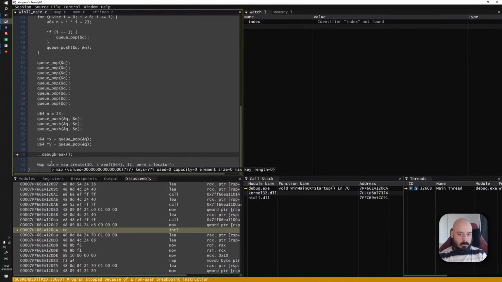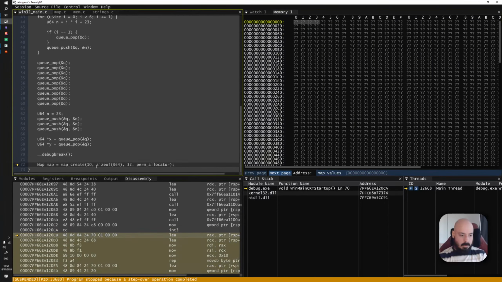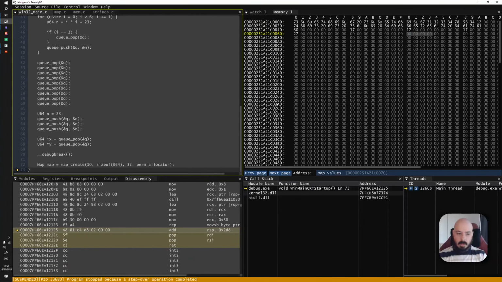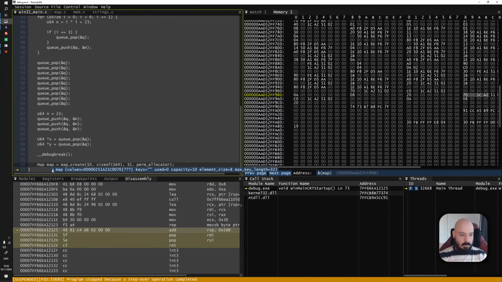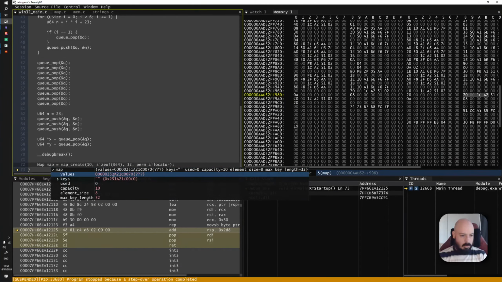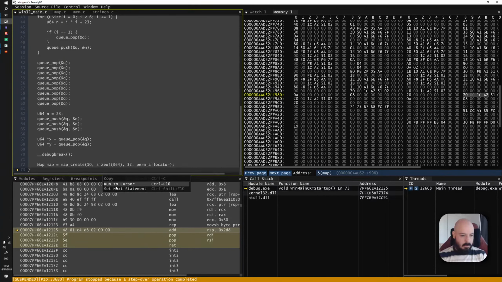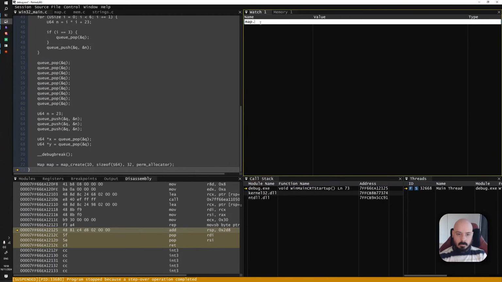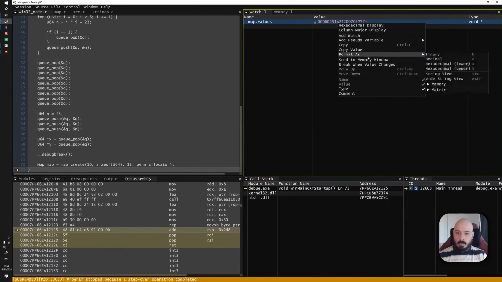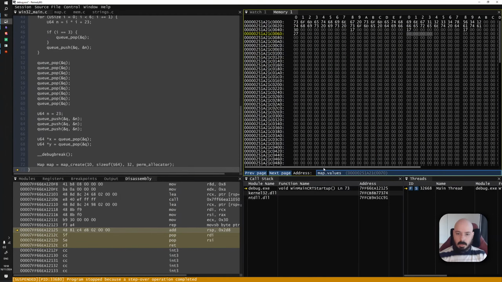Okay. All right. Oh yeah, I didn't actually put a break after this, so I'm just going to exit the scope. Oh, we've got our data here. That's good. Let's have a look. That's the stack memory, that's fine. We want, where is it? Values. Yeah. Go to memory window. There we go. Well, there's nothing in there yet, so that makes sense.